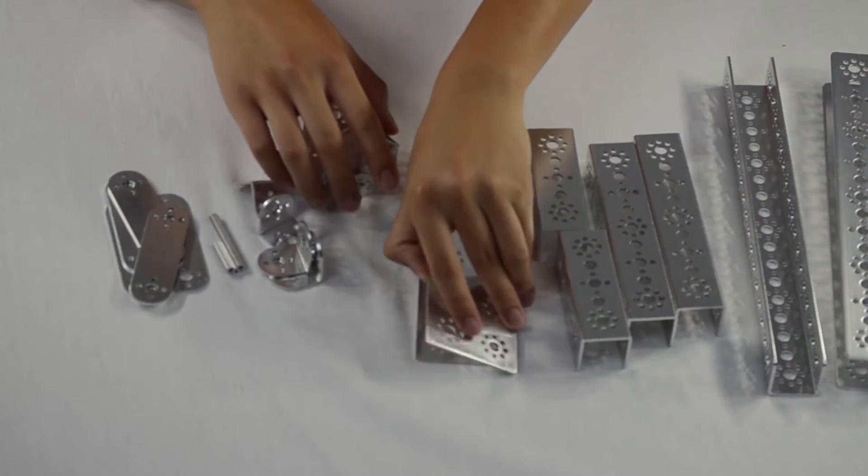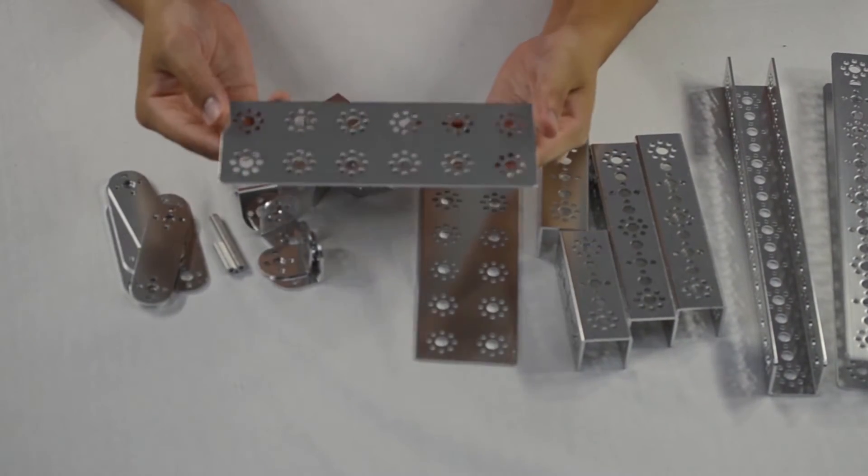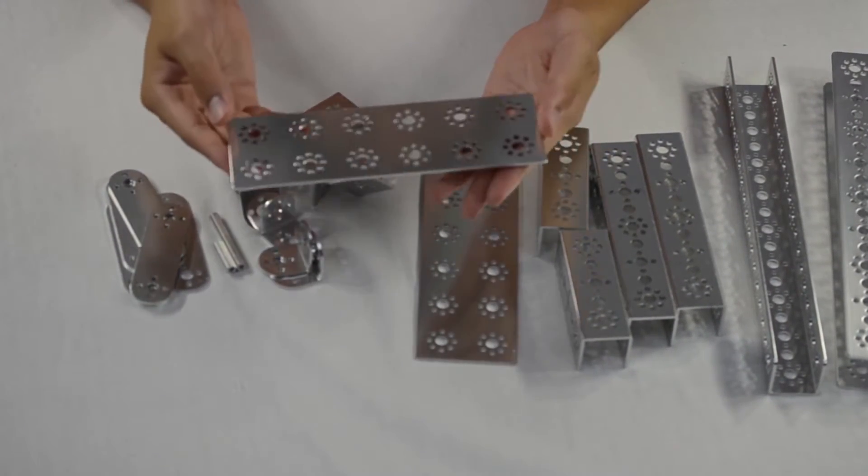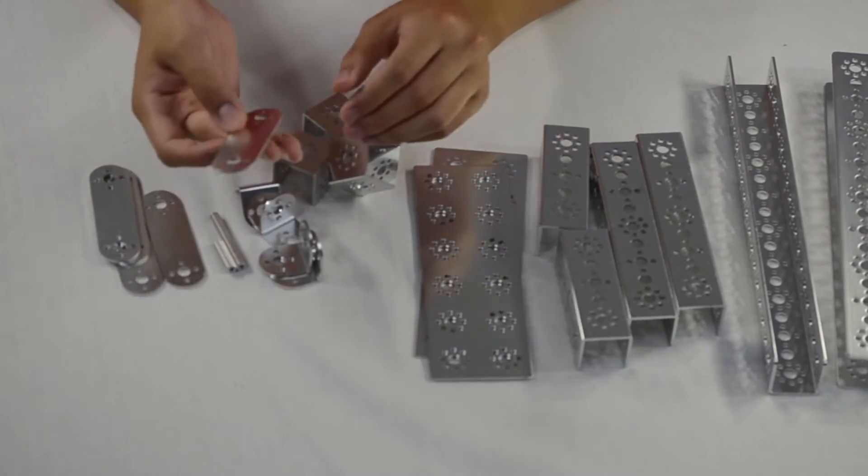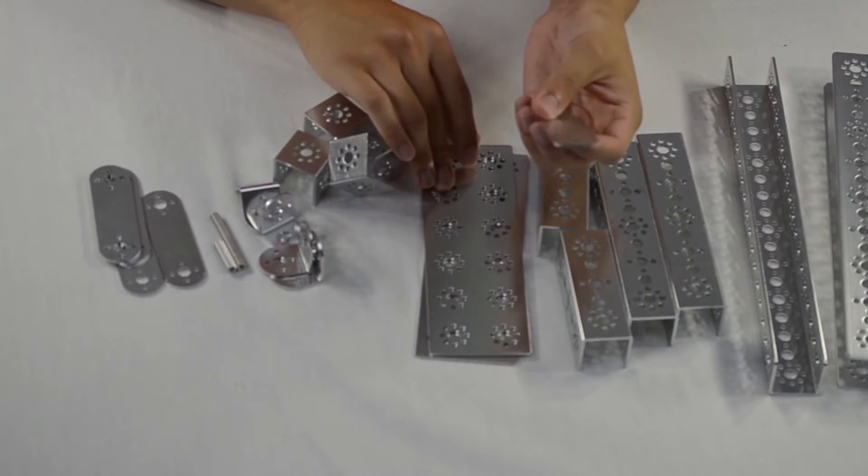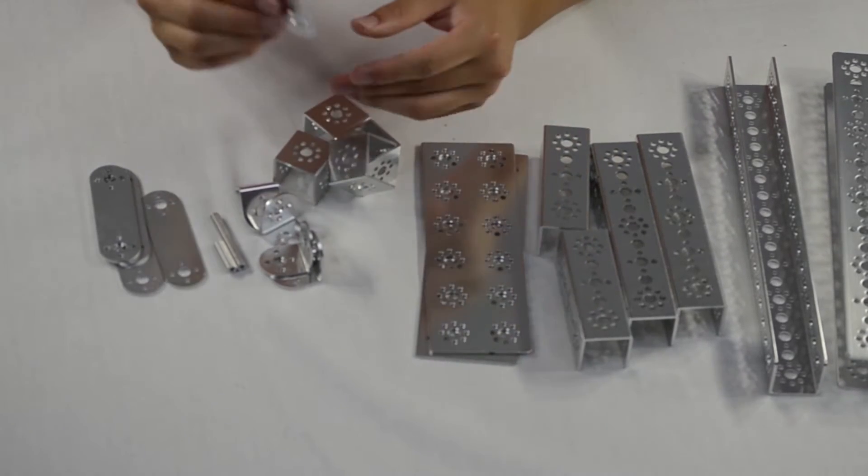You also have your flat plates which can be used for spacing and tying two pieces that are far away. It also comes with the flat beams which are like the bigger plates but just cut up to smaller pieces.